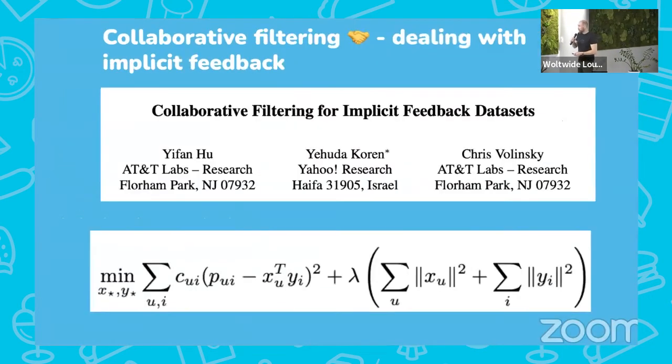Okay. I forgot to mention that this dot product resembles linear regression very much, right? But in fact, it's not. It's a non-convex optimization problem. There is a clever algorithm that converts this non-convex optimization problem to a simple linear regression, called alternating least squares. It works as follows: you fix one vector, treat it as features, and optimize the other vector. For instance, you fix user vectors and optimize item vectors, then you fix item vectors and optimize user vectors, and iteratively, until convergence, you find better solutions.